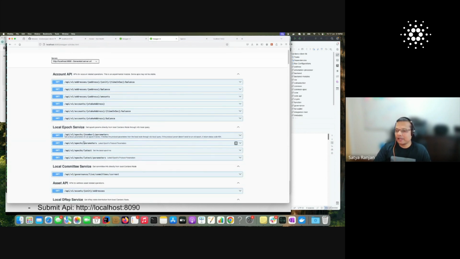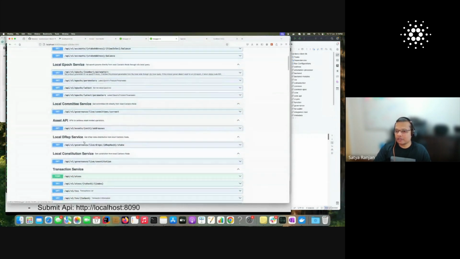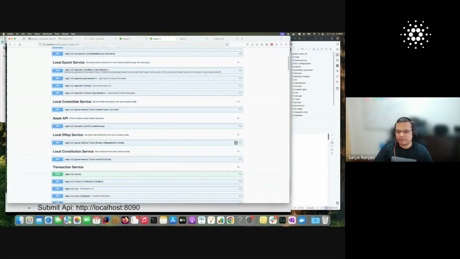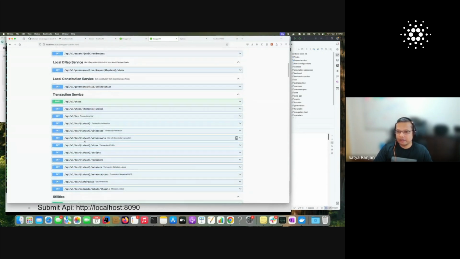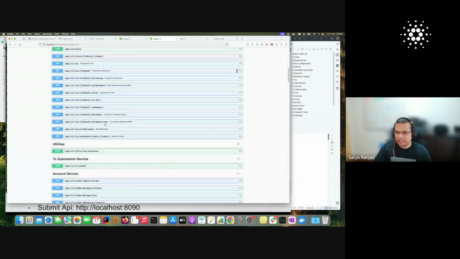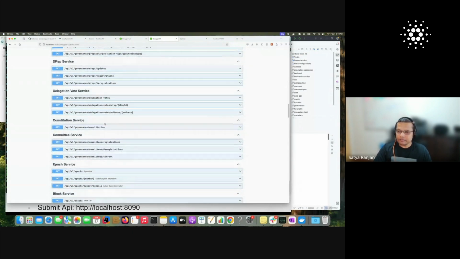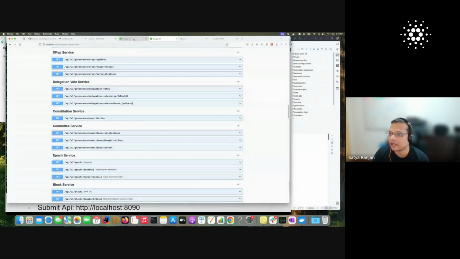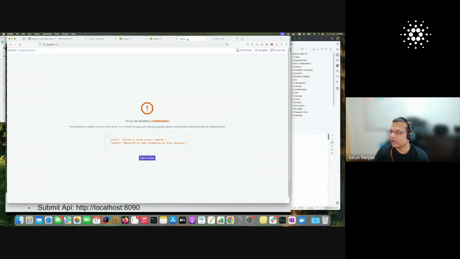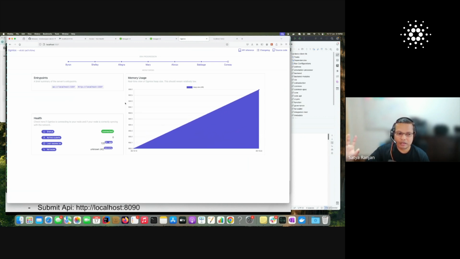At least the critical APIs are similar to Blockfrost, which are required by the Opchain SDK. And you can see it has all these API endpoints, all the required API endpoints. By the way, it's a full-blown indexer, Yaci Store. And what else? Okay, we have Ogmios running here. So just one command, everything else.